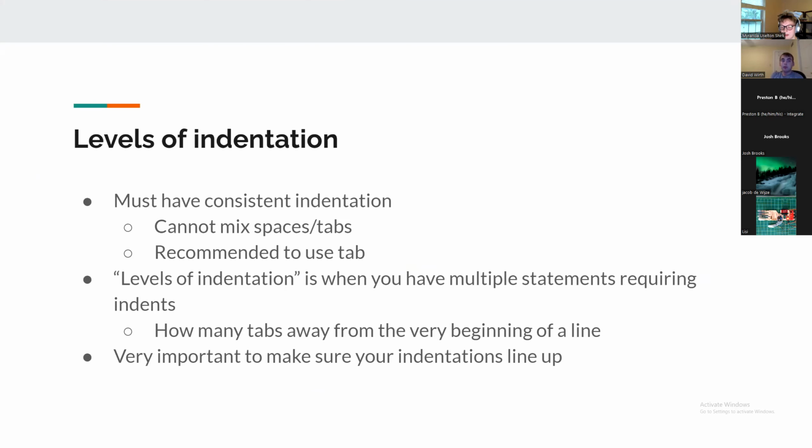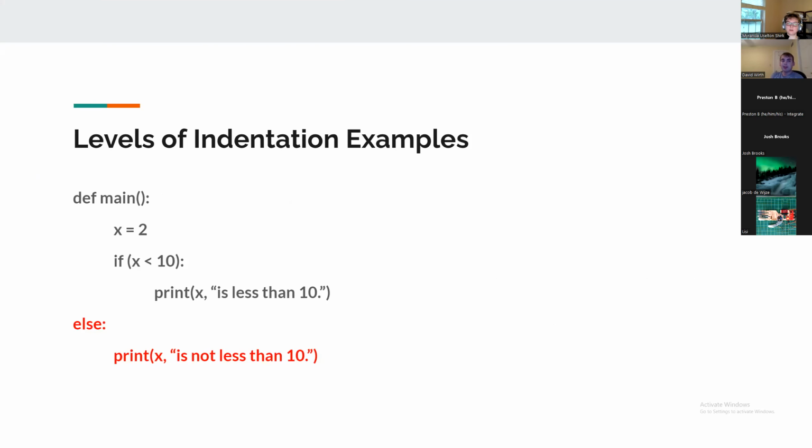I just have some examples here for indentation. In Java, methods are only indented once. So we're defining main. We have x equals 2, we have this if statement, and then we have an else statement, but this is not indented properly. That's why I highlighted it in red. This actually should be indented to line up with this if statement here. And then this needs to be indented properly as well. So that is bad, that is good.